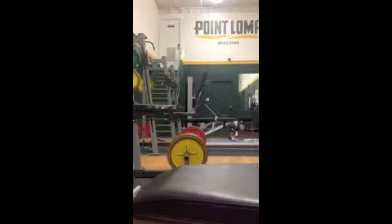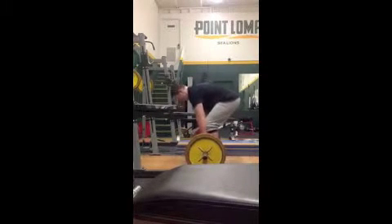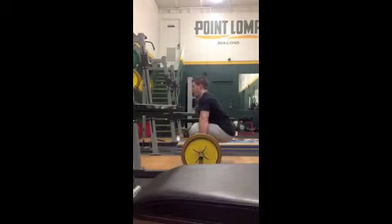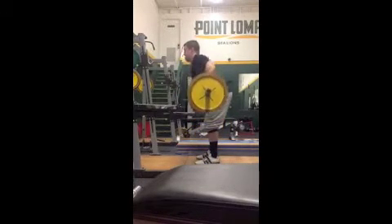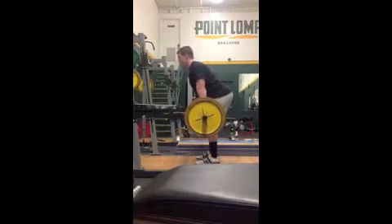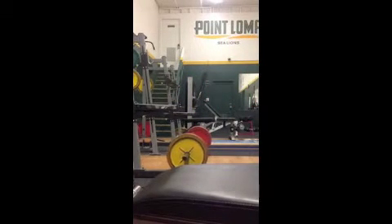Here I'm going to do some bent rows with 275. You can hate on my bent rows if you want — this is probably the fifth or sixth time I've ever done them. I just never had them in my training, so the form is fairly terrible. There's a lot of upper body movement to kind of cheat, but what I've been working on is volume. I've been upping the volume in my workouts so that I can stay injury-free, and I'll say some more about that as I go on. But that was this workout.